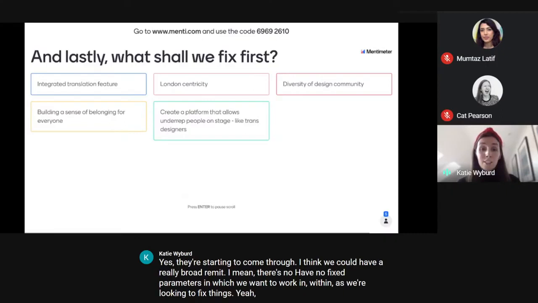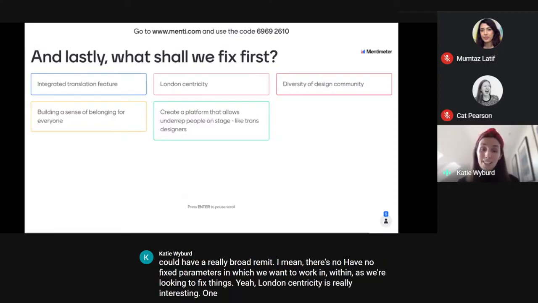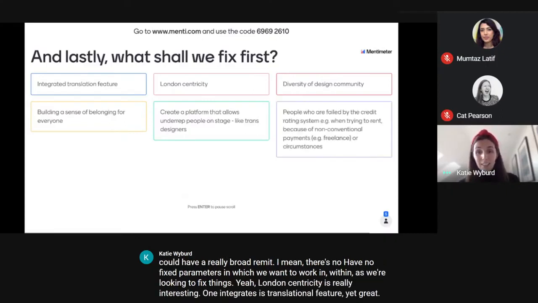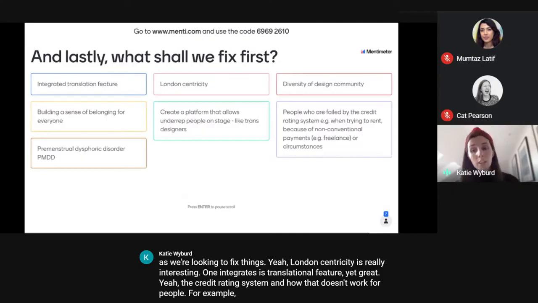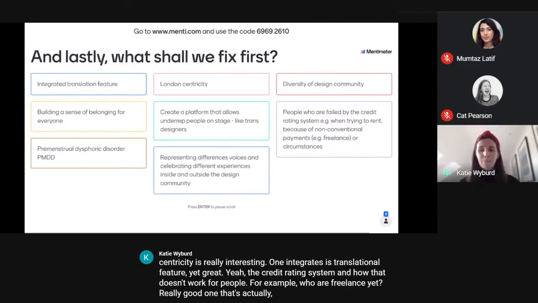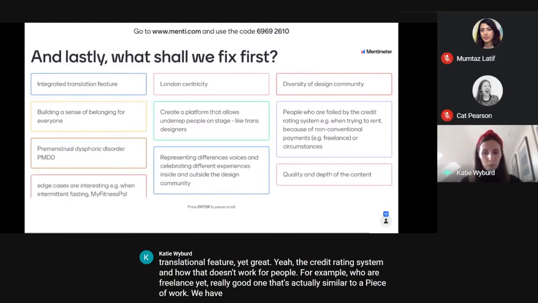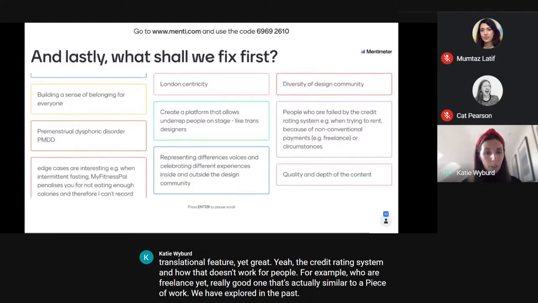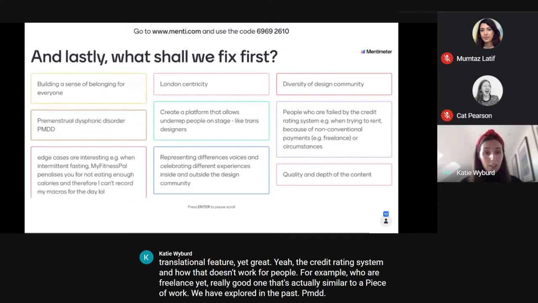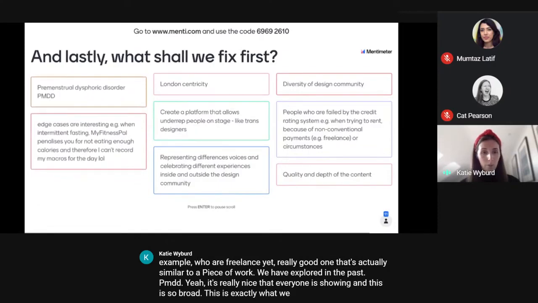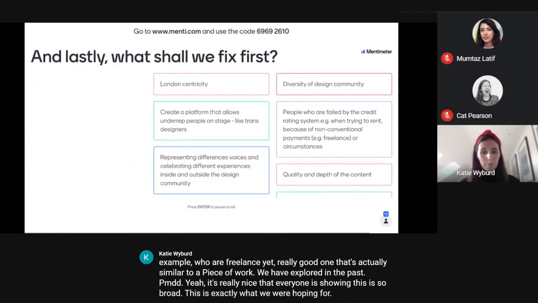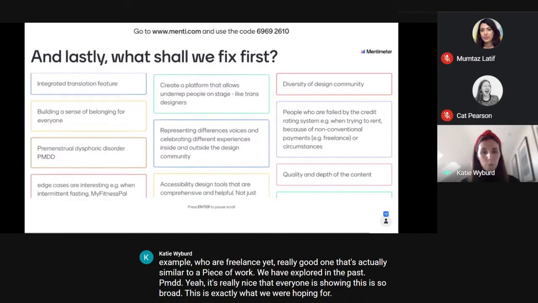Yeah, London centricity is a really interesting one. Integrated translation feature, yeah, great. Yeah, the credit rating system and how that doesn't work for people who are freelance, for example, really good one. That's actually similar to a piece of work we have explored in the past. PMDD. Yeah, it's really nice that everyone is contributing. This is so broad. This is exactly what we were hoping for. Brilliant.